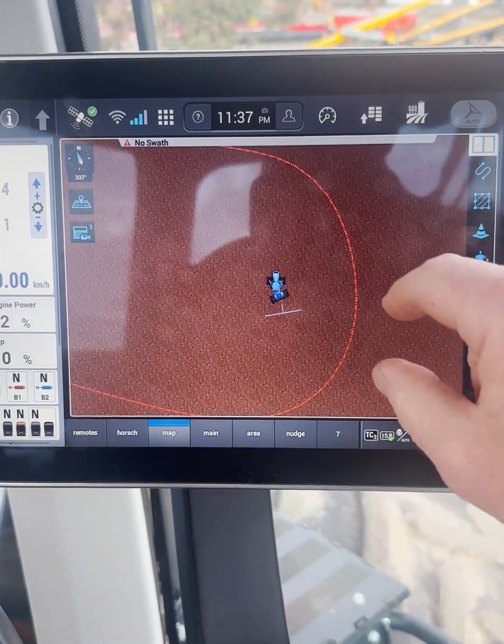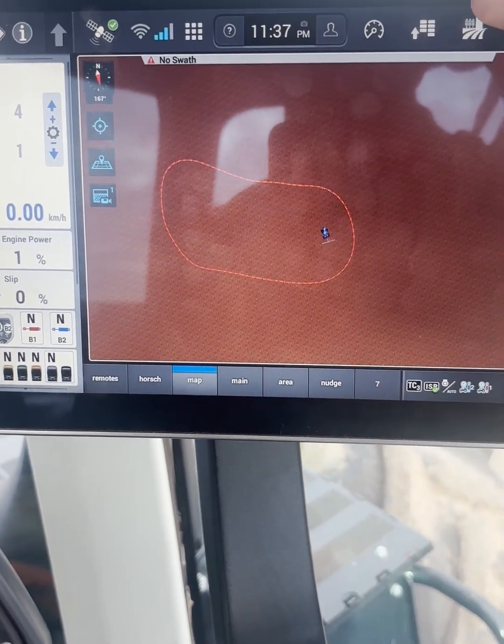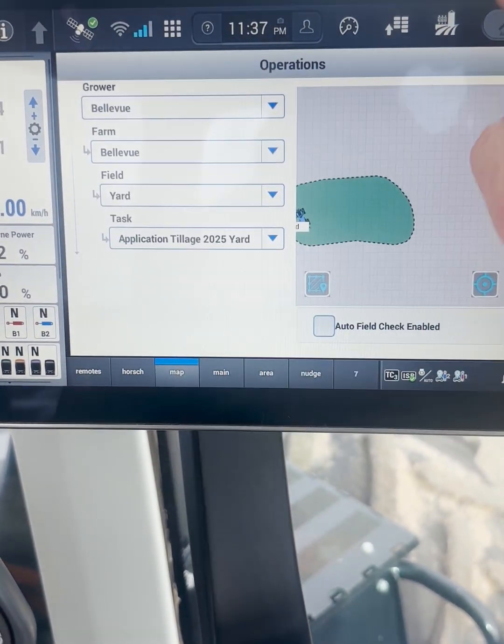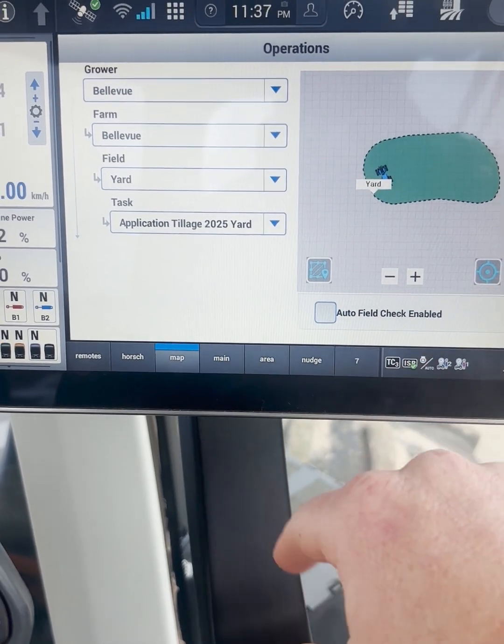So now we can see we've got our boundary, and if we go to here, we can also see it in our farm.